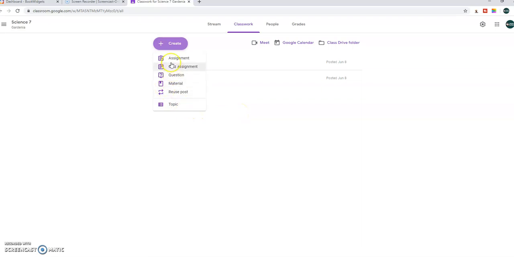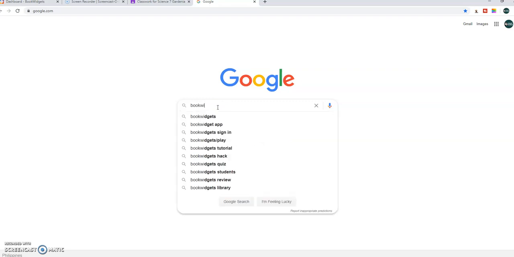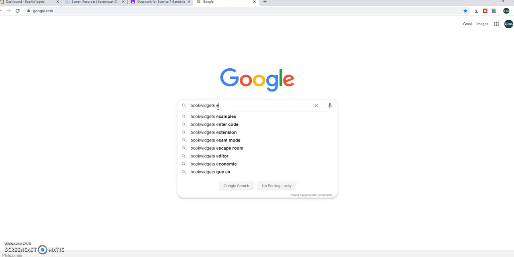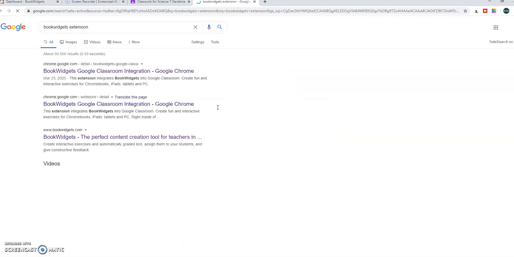If you find this icon here, you find other interactive activities. If you want to find other interactive activities besides this one, all you have to do is go to google.com and look for the Bookwidgets extension.